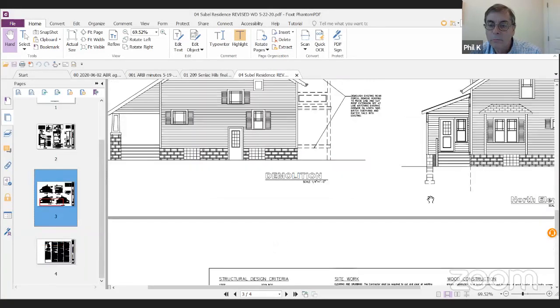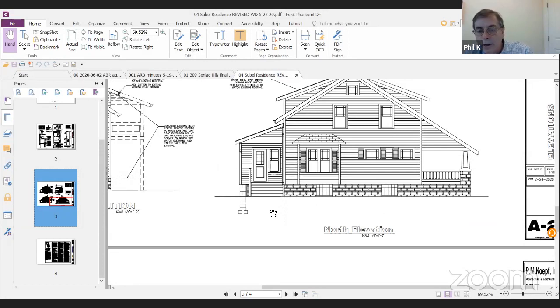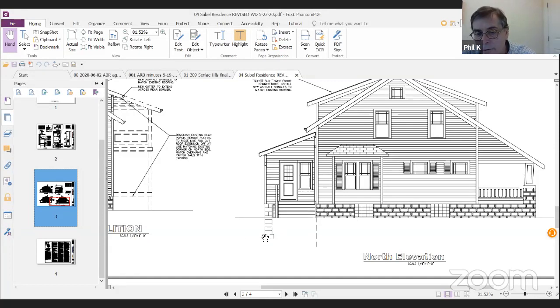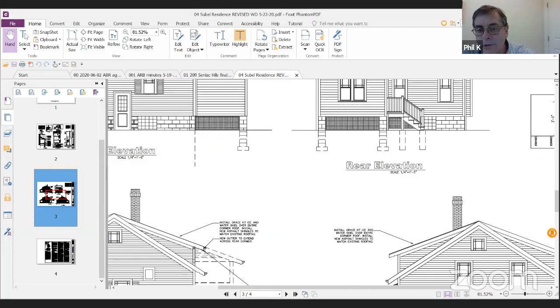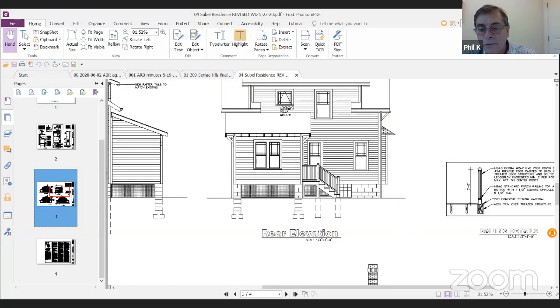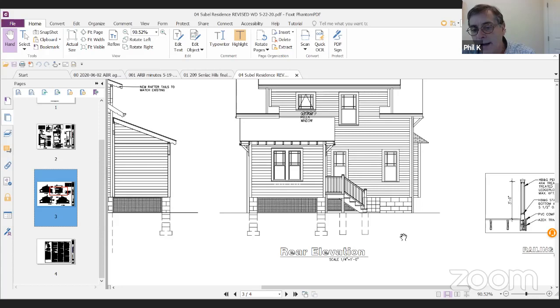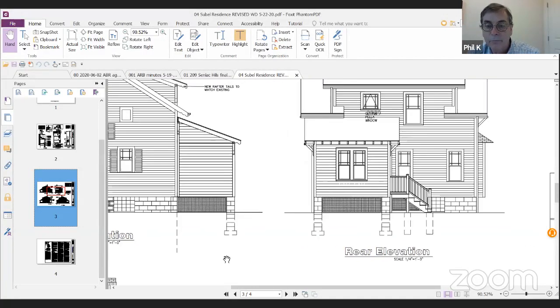So we still have the door and the scale of the newer concrete patio that runs across the rear of the house, and the size of the steps and the location of the door is such that we can put some posts to hold up the porch outside of that existing slab, because it's in pretty good shape. It's no more than 10 years old, but we still get steps down the back, and that's the story.